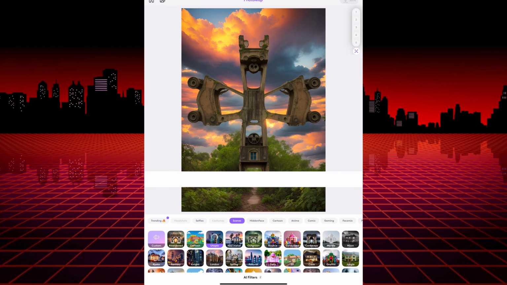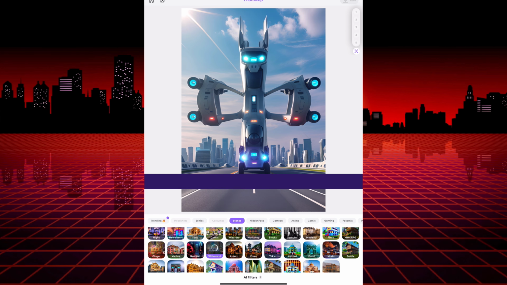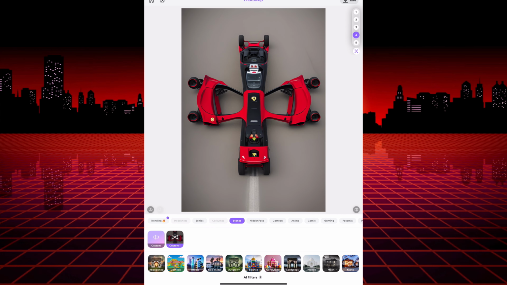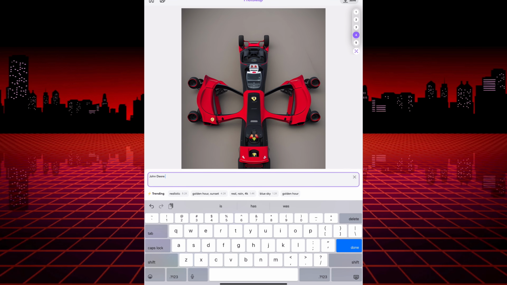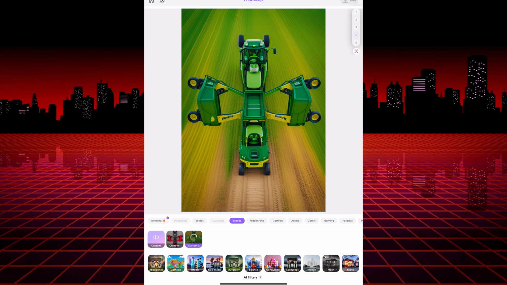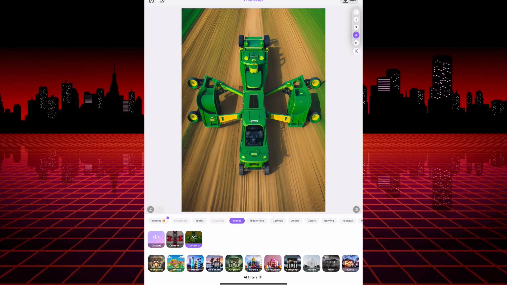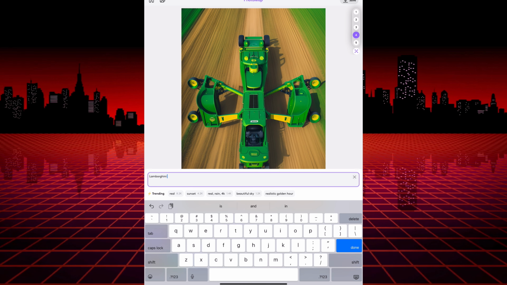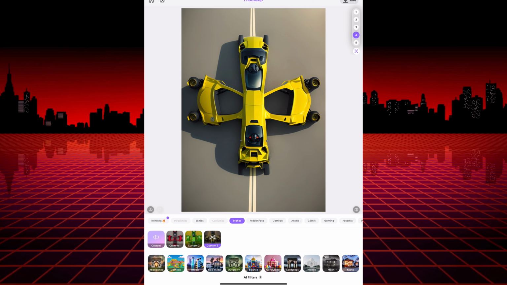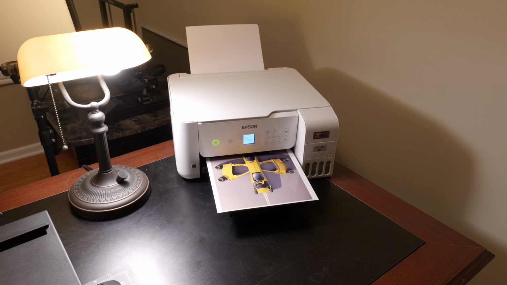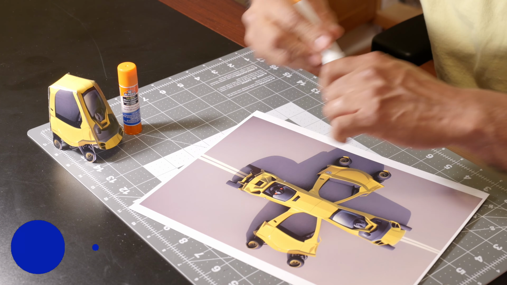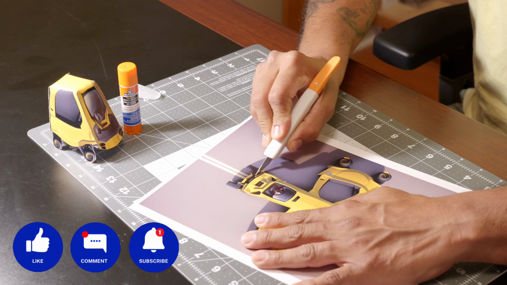PhotoLeap allows you to use specific scenes that are fun, but you can also use a custom prompt to create a very unique object. You can even enter specific colors to features in your template that you may want to specifically see. As an example, like color of wheels, color of windows, or type of faces in case some of your objects will have faces. Once you like what you have created, it's as easy as printing, folding, gluing, or taping to turn it into a 3D AI generated toy, desk ornament, or anything you imagine.